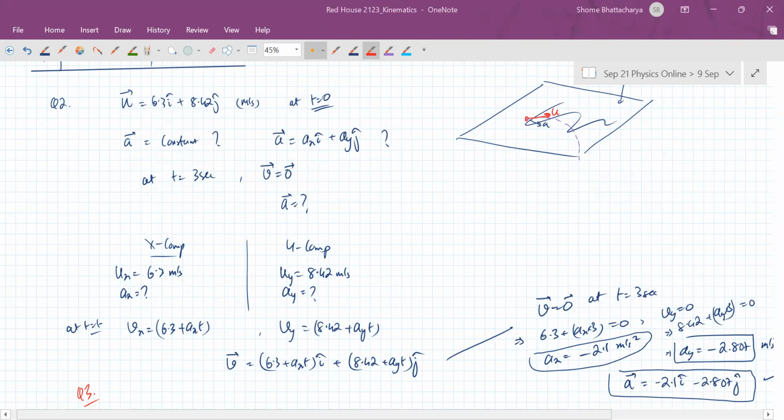Same type of method in question 3. Only now you have to find the displacement as a function of time so that you can find the x and y coordinate of the particle as a function of time. And then you have to find the time at which the x coordinate reaches its maximum. So take the same approach with your velocity and acceleration given in component form. You divide the motion into x and y components and find their displacements along the x-axis and along the y-axis, that is x and y coordinates as functions of time, and proceed from there.